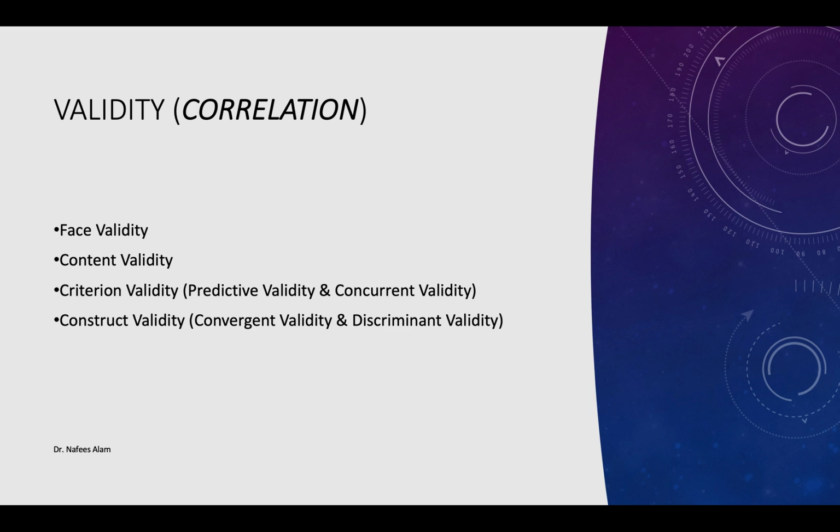to more complex validity, I want to go through 4 different kinds of validity so that when you read about them, when you come across them, you'll know what it says, what it means, and you'll also be able to write about these kinds of validity in your papers. We'll be talking about face validity, content validity, criterion validity, and construct validity. A little bit of a note here, within criterion validity, that being the umbrella term, we've got predictive validity and concurrent validity, and with construct validity being the umbrella term, you've got convergent validity and discriminant validity underneath that umbrella.